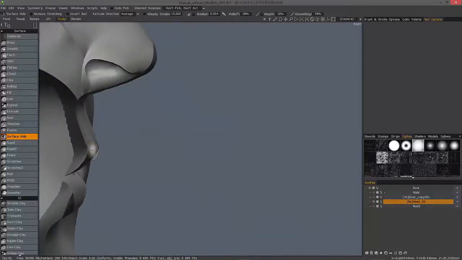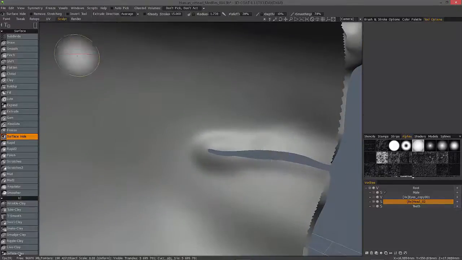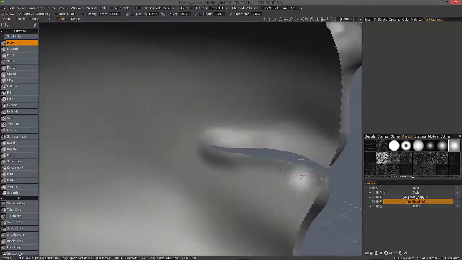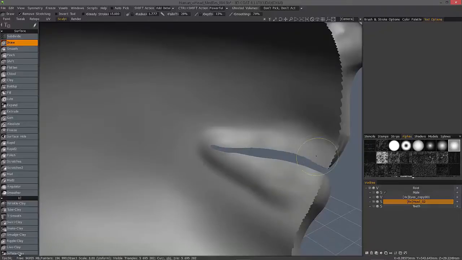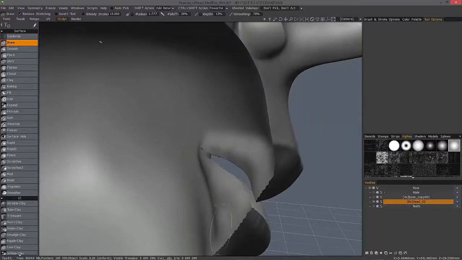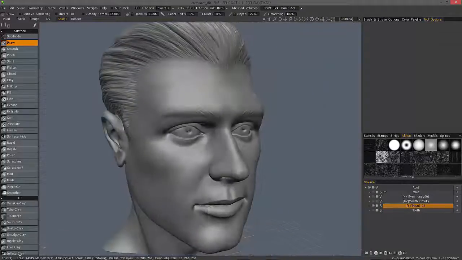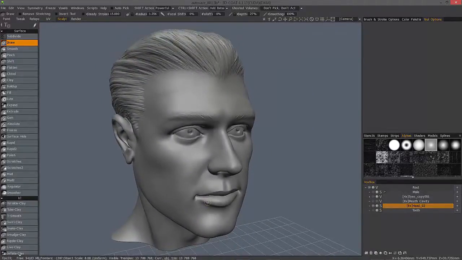Now, one thing I may want to do is build this area up a little bit. Let me use, let's try the draw brush. I'm just going to lightly build this area up here. I'll finish this up, and when we're ready to retopologize, I'll come right back. Okay, I finished the other side of the mouth, and we're ready to look at retopologizing the mouth sock.